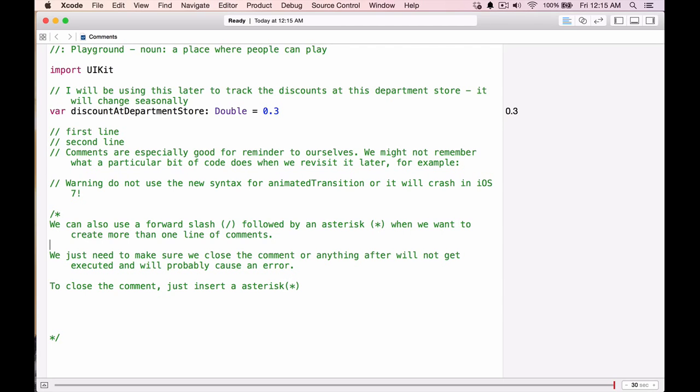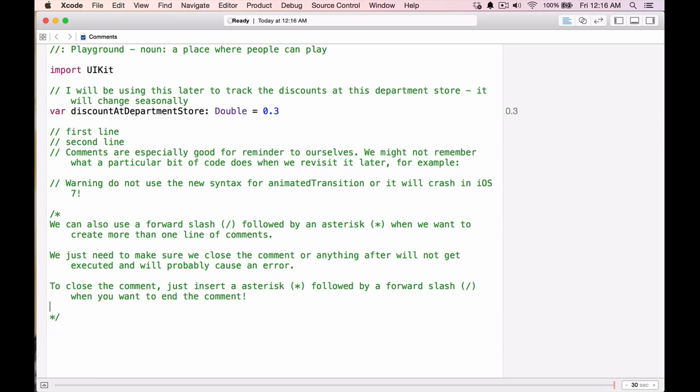I didn't hold down the shift key. So just insert an asterisk followed by a / when you want to end the comment.